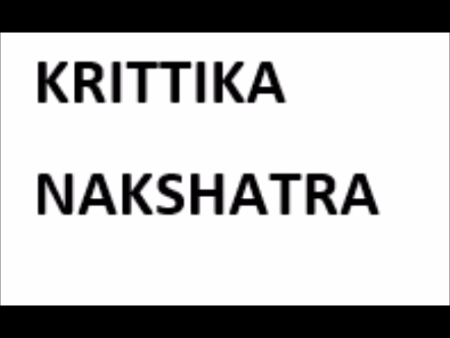So Krittika, as I've already explained, starts from 26 degrees and 41 minutes Aries through 10 degrees of Taurus, and now the general characteristics of people born in this nakshatra. When I say people born in this nakshatra, it means when the moon was placed between 26 degrees 41 minutes of Aries through 10 degrees of Taurus. In generic terms we just consider the placement of the moon, because a nakshatra is actually a place where the moon jumps from one to another, a lunar mansion, so to say. So we'll consider the moon's placement at the time of birth.